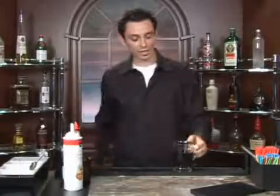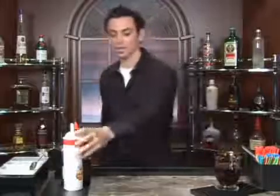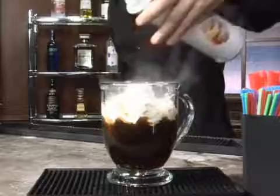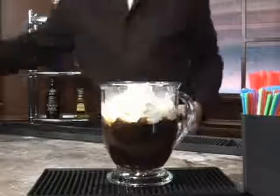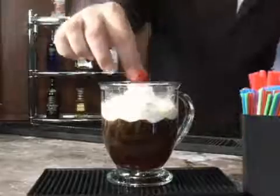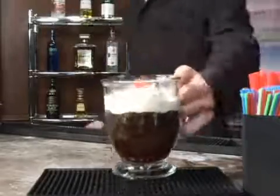Now, as with any other coffee drink that you have, you're going to want to top that off with some whipped cream. It adds to the culinary appeal of the cocktail, and at the same time, is just a great tasting way to enhance that drink. And there you go, your Cafe Marnier, a drink you'll undoubtedly enjoy.